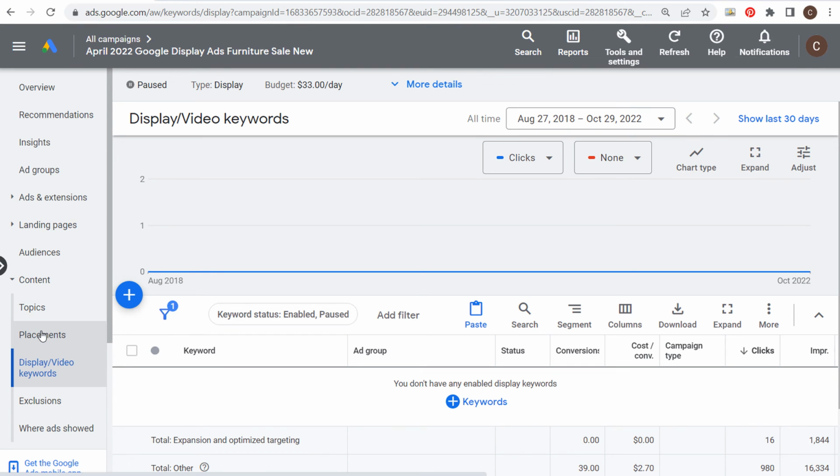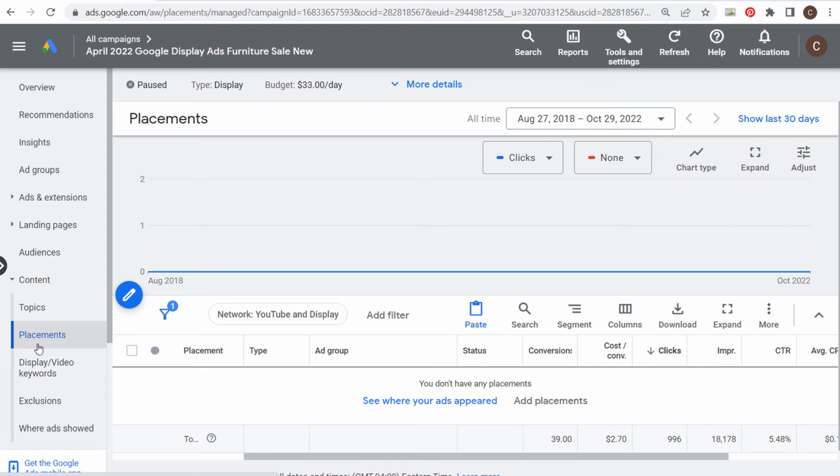Now you can target individual placements, but keep in mind if you start adding placements, it's going to limit your campaign to the placements you set. So if you have a list of 300 different websites that you want your ads to show up on, then you can add placements here. If you're going to put 2 different placements, then you're probably not going to get enough data for your campaign. So I generally focus on topics or display and video keywords while I am layering in my audience targeting, my demographic targeting. All of that can be very important as you're optimizing your campaign.